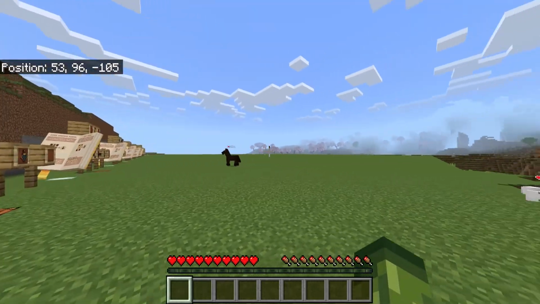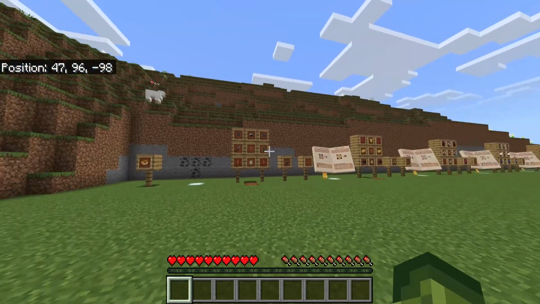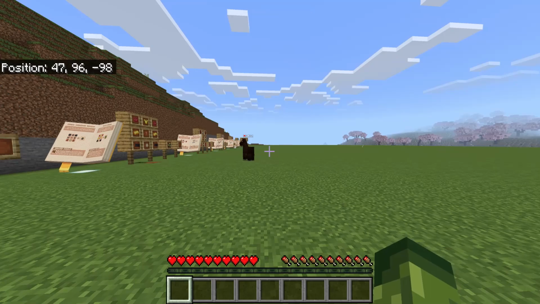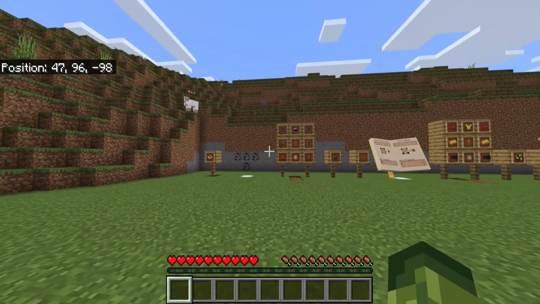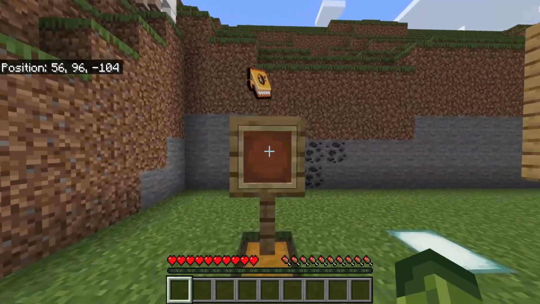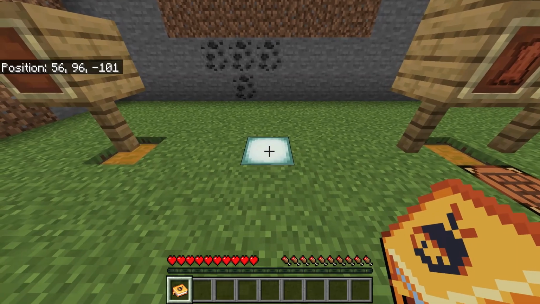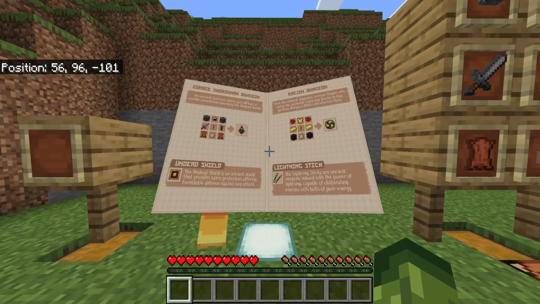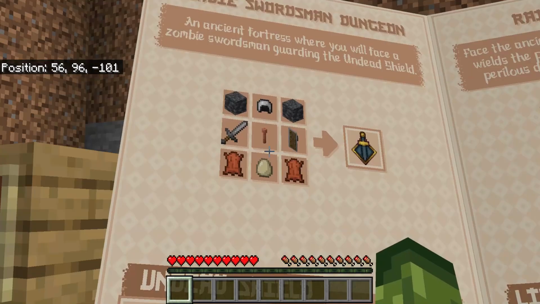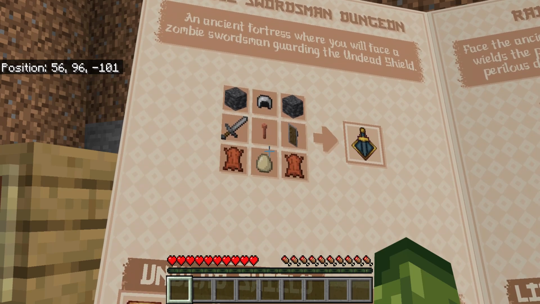If you are checking this out in a pre-existing world, make sure you have plenty of space, because these dungeons and structures are absolutely huge and take up a lot of space, and you don't want to override pre-existing builds. Now, once you do have this enabled in new or pre-existing worlds, you'll be given the guidebook. This simply has to be placed on the ground, tap on it, and it's going to teach you everything you need to know. Now, the actual recipes for this are so unique. Every single one is different.